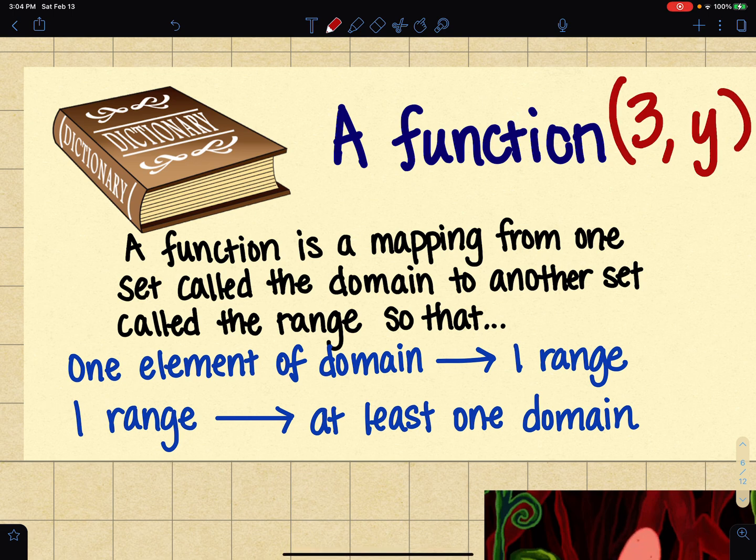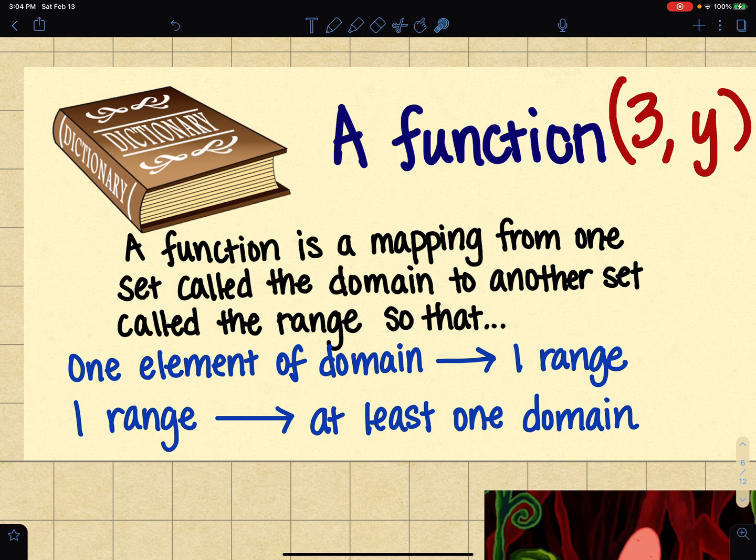But it can't be two different things, because you don't want to put $1 into the vending machine and get chips or a candy bar. No, you want to know if you're getting chips or a candy bar. You get one or the other. You don't let the machine choose. You choose, right? So you know what you're buying if you put in a 3 and it's a certain number. So for every x, there's only one y.